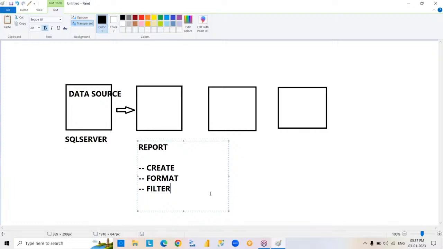Then filtering data inside the report. Suppose you created some report. How to filter data? For example, now we discussed different employees, different departments. So you created a report with all employees, all departments data. Now some user wants to see particular department number related data. So you have to provide access to that department number data only, right? So this type of requirement will be there. For that we are going to use filters, filtering data.